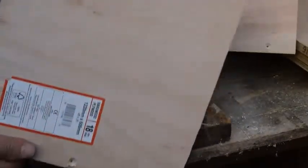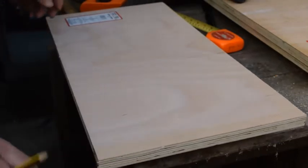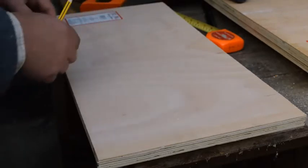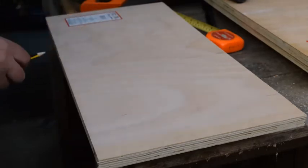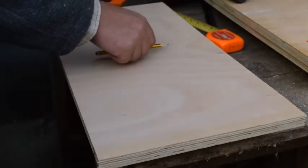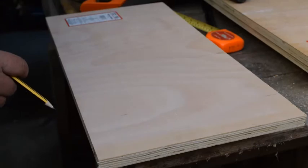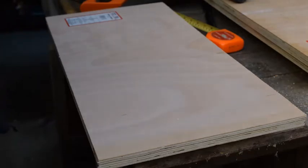So we've now got our two pieces nicely drilled and countersunk. Put those to the side for a moment — these are the longer sides of the little cabinet. At this stage, before we put the top and bottom on, it's best to decide where you want your centre shelf to go, so we need to measure that. Then we can put our little bracket blocks into position, which will hold the shelf. It's far easier to put the shelf buttons on at this stage rather than trying to put them in later on, where it's more difficult to get your drill and hands in.